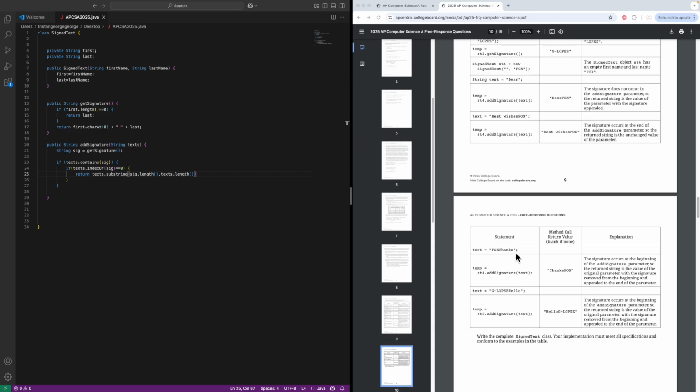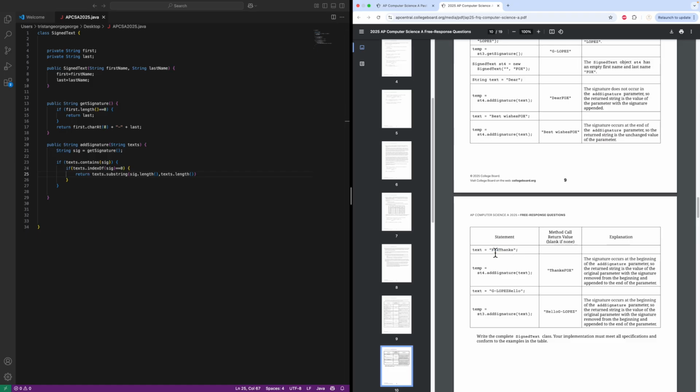The length of this whole thing is 9, FOX, and the length of our signature is 3, FOX. So when I do sig.length() and text.length(), we're starting at wherever the signature ended off. We're going all the way to the end of the original text. We can see it if we did a starting index of 1.